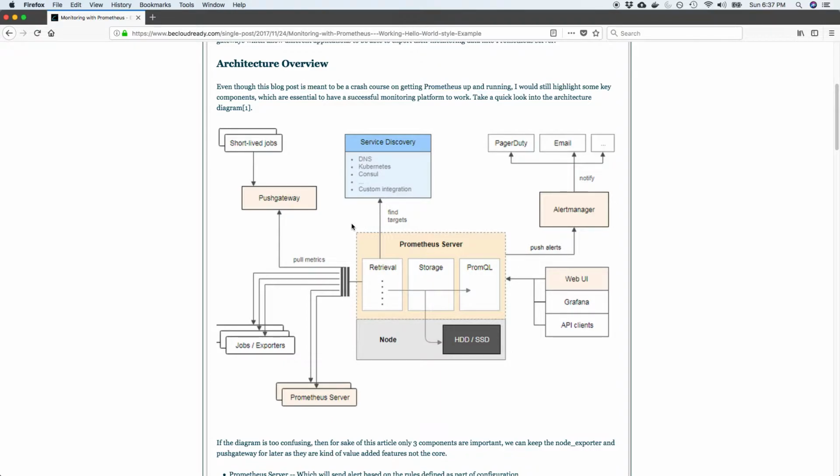Then it provides PromQL, which is a way to export its data to any outside application. PromQL is nothing but how you will query the metrics. It supports very complex queries and the basic features of any monitoring tool, like computing a mean over a period of time, or an average or maximum of certain values. So the whole framework looks like this: you have retrieval, storage, stored on HDD, and you can pretty much have multi-tenancy as well.